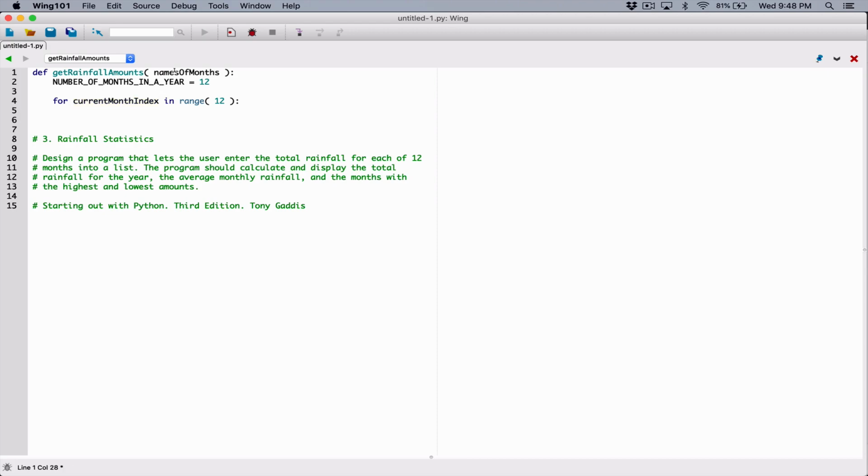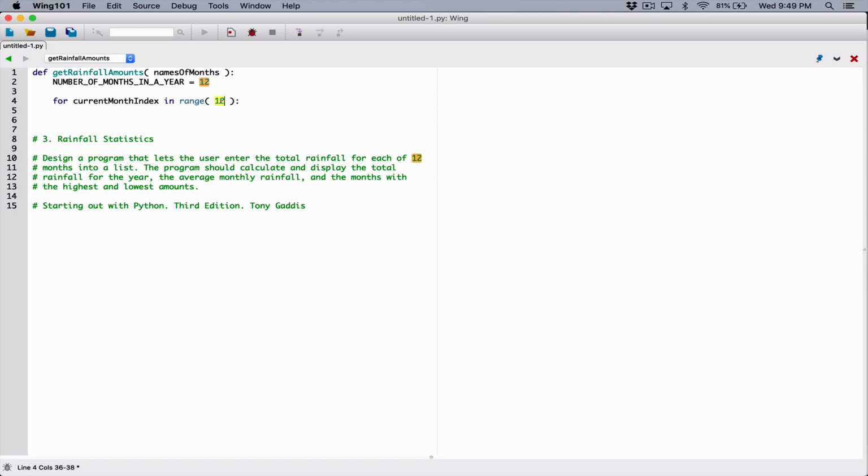Names of month is going to be a list that will contain 12 names, and we know that list elements in a list have indexes or indices. If we have 12 elements, the first item, which is the number 1 item, will have an index of 0. And then the last item will have an index of 1 less than the length of the list. So if we have a list containing 12 items, the length of the list is 12. The first item has an index of 0. The 12th item will have an index of 11, right? Indexes start from 0. So when you pass in 12 here, it creates a range from 0 to 11 also.